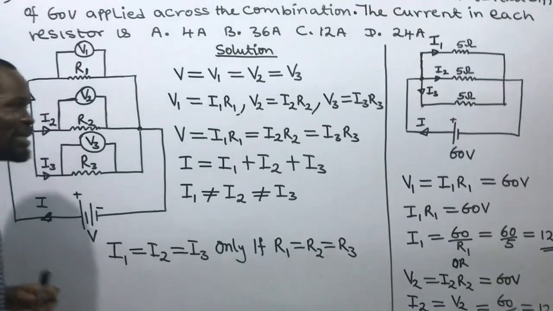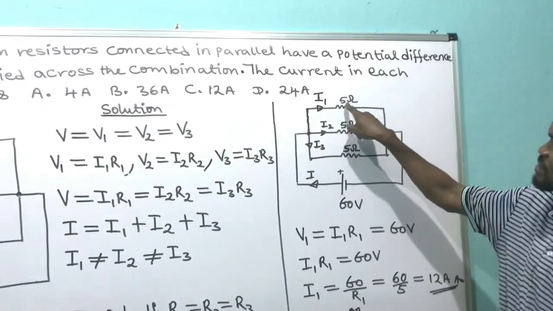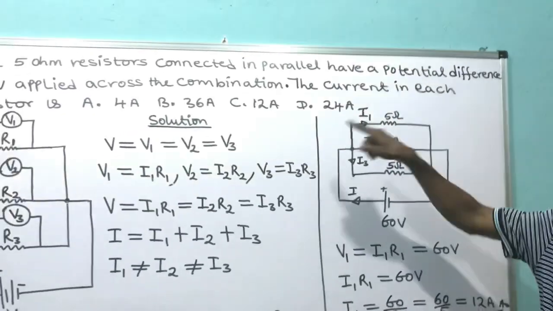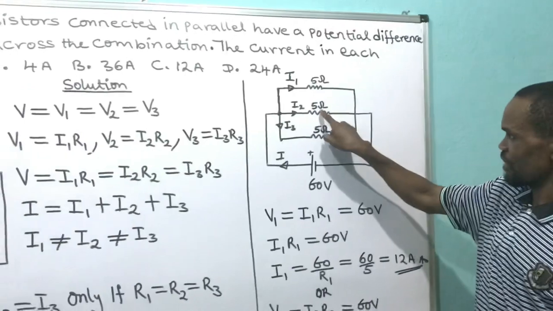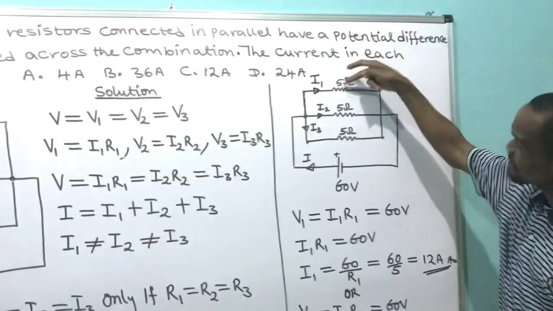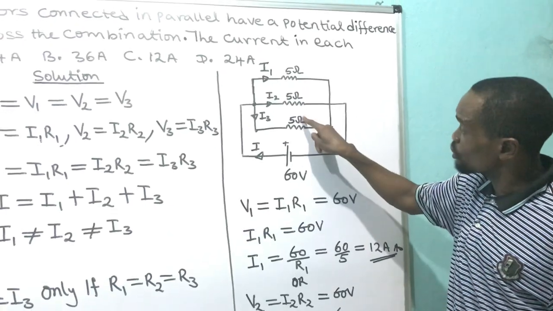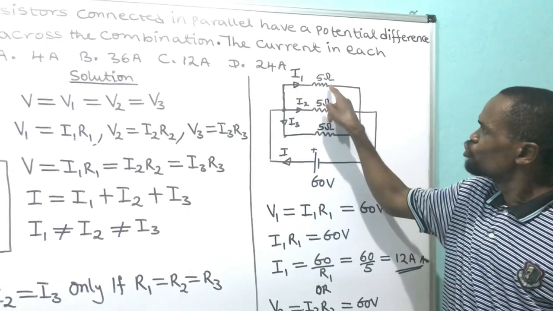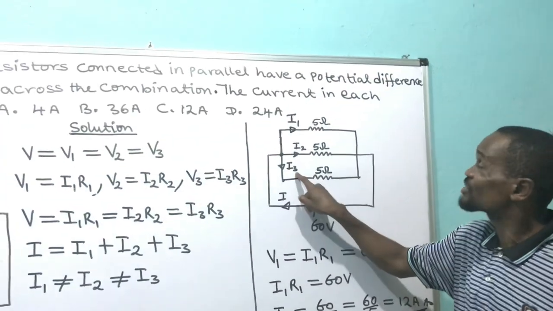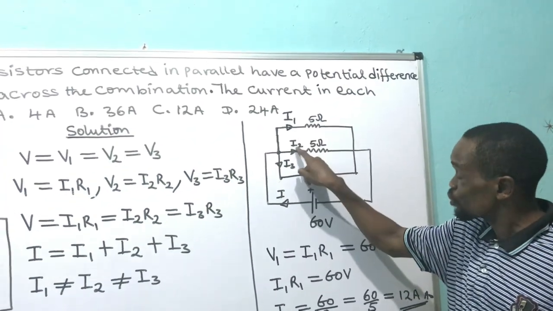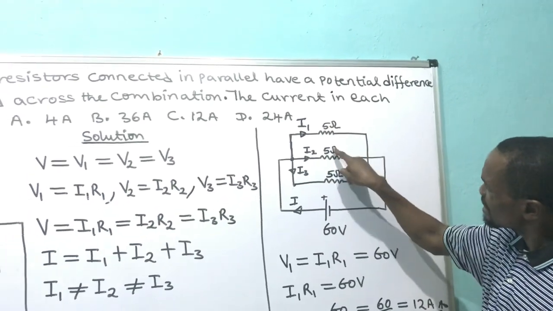But let's go to the question. We'll come back to the question to solve it. Look at it: resistances in parallel. Three resistances of 5 ohms are in parallel. First 5 ohms, 5 ohms, 5 ohms. You see that the resistances are equal, that is, resistance 1 is equal to resistance 2 and is equal to resistance 3. Therefore, the current that flows through this one is the same as current 2, and current 2 is the same as current 3. Current 1 is equal to current 2, and current 2 is equal to current 3, because these resistances are the same.